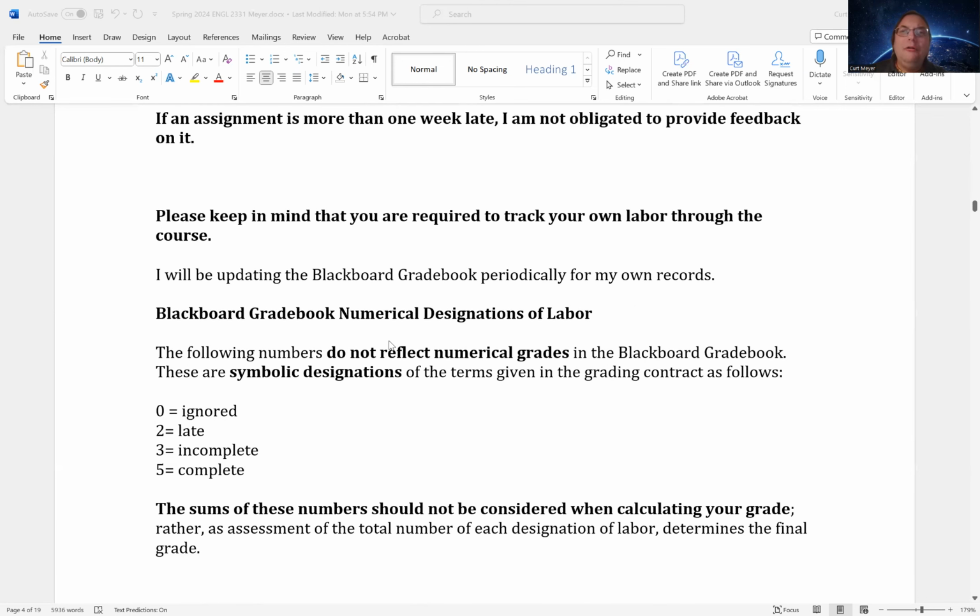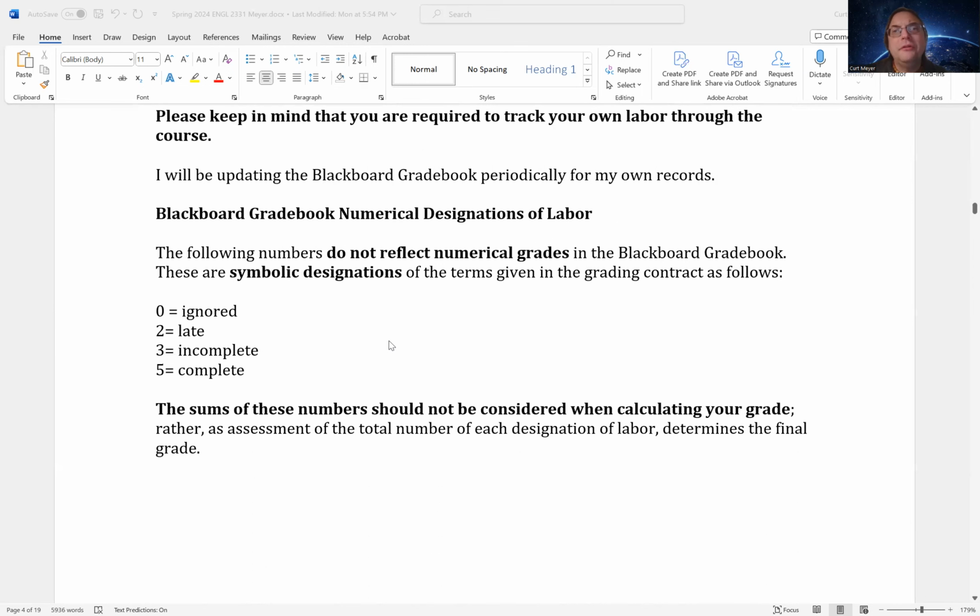And so I will be tracking your labor in the course via Blackboard, and here is the code as to how I do it. Now, I say code because these are not numerical scores to be summed or averaged or anything like that. They are simply emblems, right? If Blackboard would allow me to put emojis in Blackboard to track your progress, I would do that, but it doesn't.